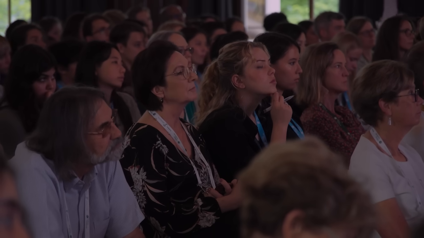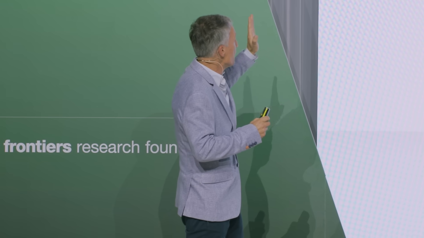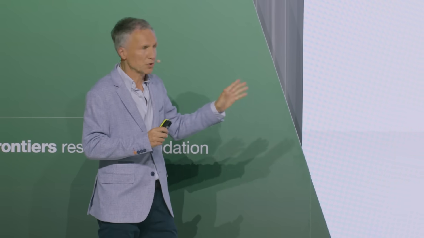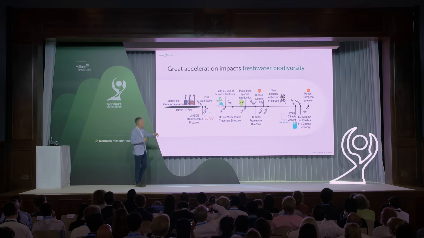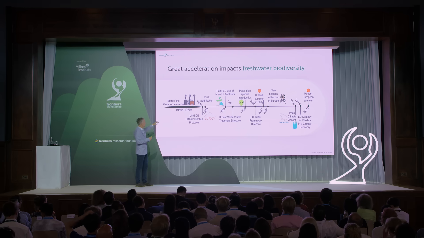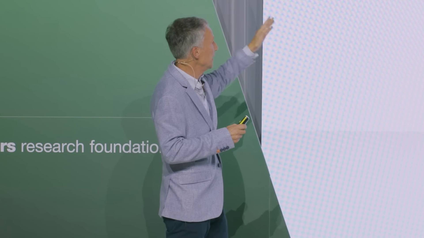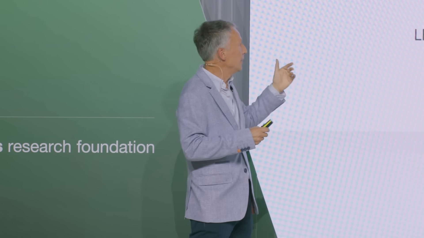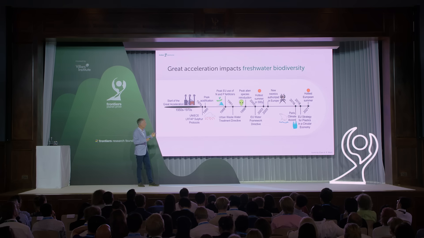The background of our study — and this is something we heard already today from Johan — is that there was a great acceleration in impacts after World War II, and this was also true for freshwater biodiversity and freshwater ecosystems. In the upper part of this figure, you see some examples of stressors. In 1980, there was a peak in acidification resulting in acidified rivers. A little later, there was a peak in nitrogen and phosphorus fertilizers. And later on this time scale, there were more and more all-time records with regard to temperature.